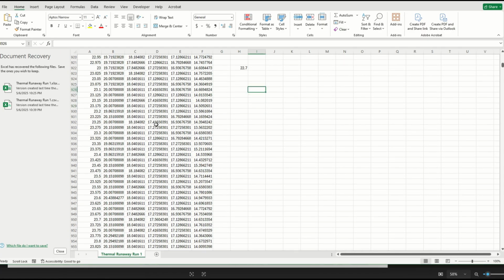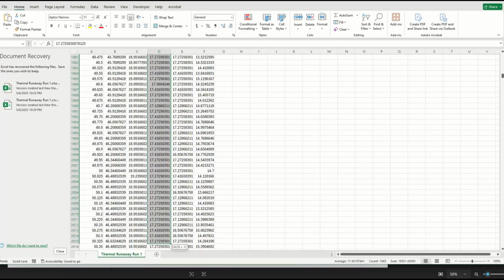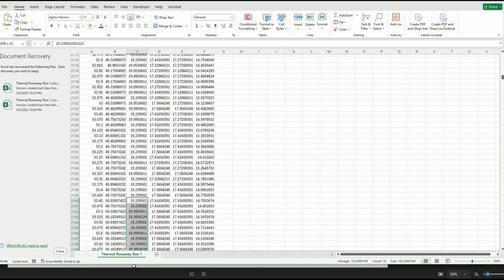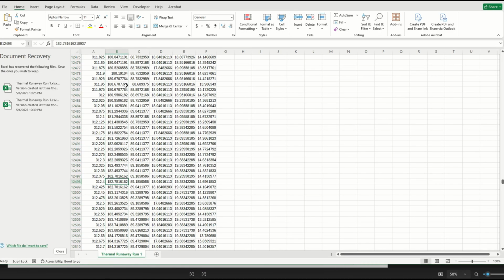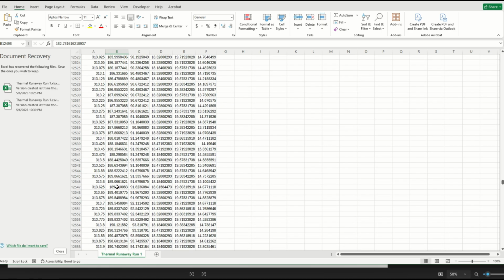And let's see here, we're gonna go ahead and scroll down until we find where thermal runaway was triggered. All right, so the thermal runaway event had occurred around a little over 180 degrees, like around between 183 to 185°C. When I was watching the computer screen, when we heard the pop, and as you can see here, it climbs.